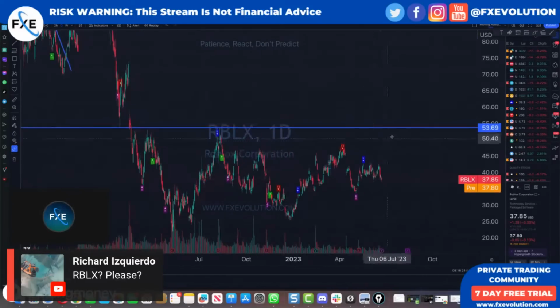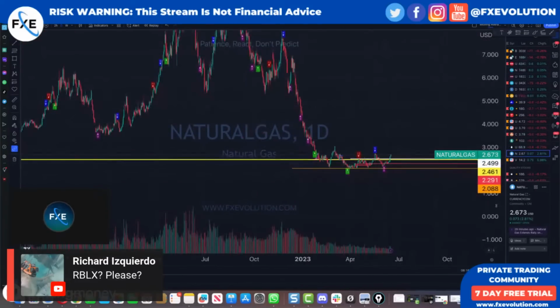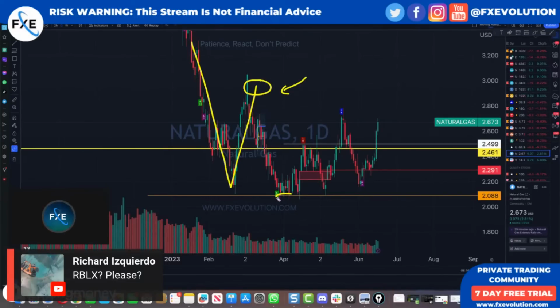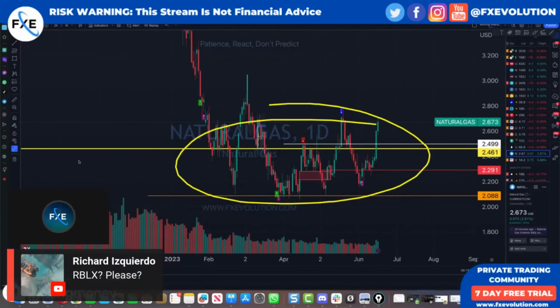A classic case of something like that would be natural gas, which is really coming alive at the moment. If we take a look at natural gas, probably underappreciated recently, we saw that huge sell off. Everyone cared about natural gas, that big rally. Everyone jumped in here. It slaughters everyone down here. Perfect. Then we followed it up into this. And I basically said at this point, I think this thing's long. I thought either here would be a good buy or around here would be a good buy. And at this point, it's going long again. And I still think this is a pretty nice base here for natural gas. And it's a very similar style trade with a very similar style process behind it.